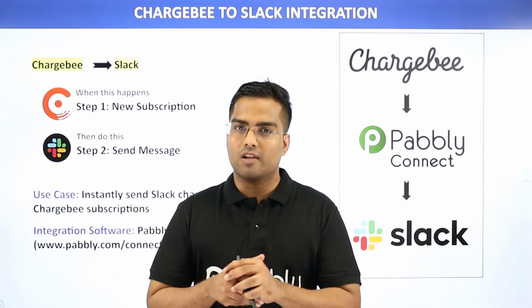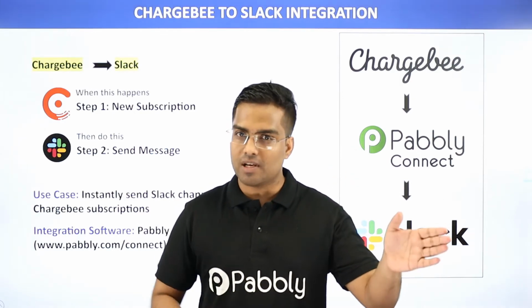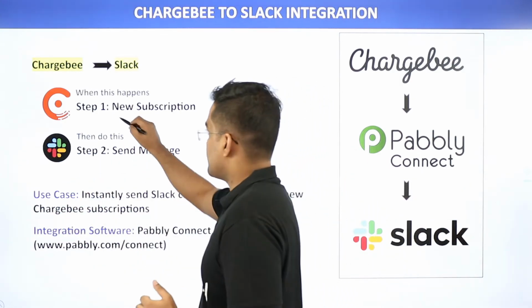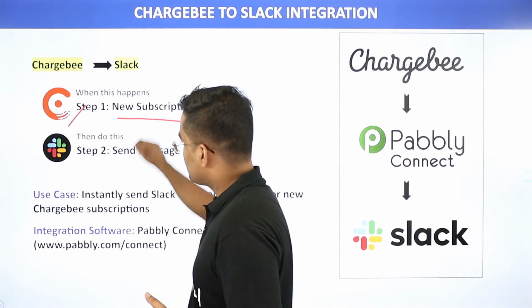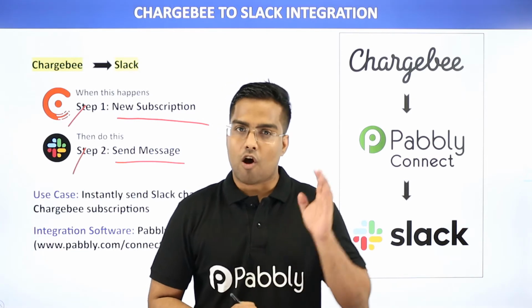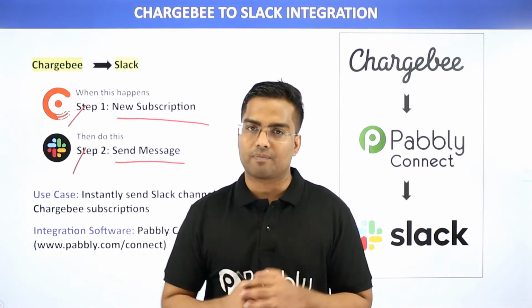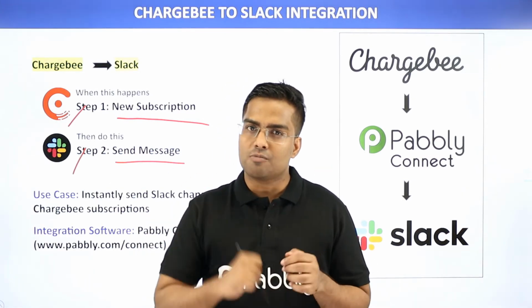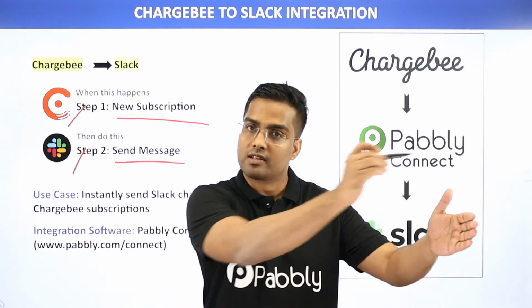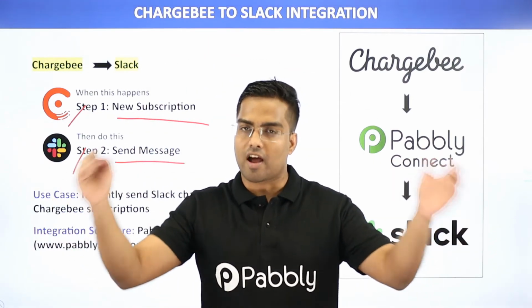So in this video we will learn how to integrate Chargebee to Slack. Our use case is pretty simple. When a new subscription is made in Chargebee, it will send a message via Slack. Now Chargebee is an online subscription billing software and Slack is an awesome tool to send messages. So what we are going to do is send the data from Chargebee to Slack.